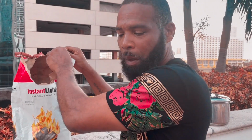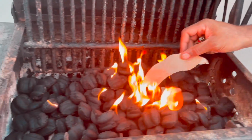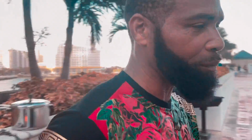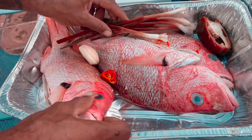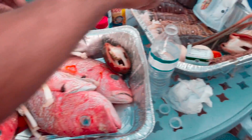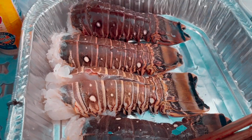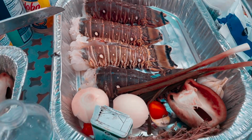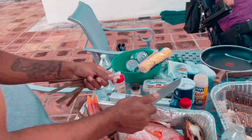This is Papa George in the kitchen again, as I just told you. Today I'm gonna do some nice snapper fish. And look at what I got, my friend. Look at these snapper fish right here. And look at this lobster. Look at these lobster tails. Papa George in the kitchen. So anyway, I'm gonna start to cut up this now, because I washed it already. I'm gonna make up some seasoning now.